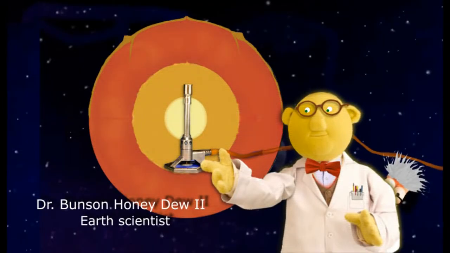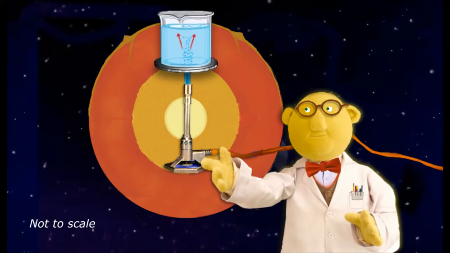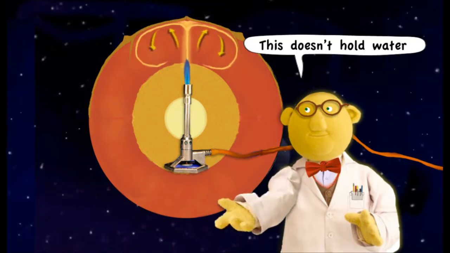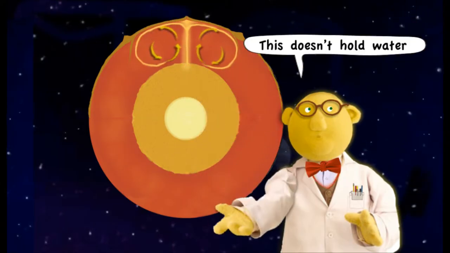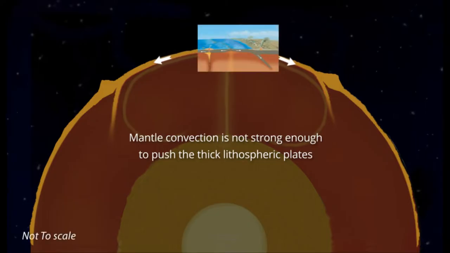We once thought that mantle convection below the tectonic plates could drive plate motions. Early textbooks showed mantle convection cells, like in a beaker of hot liquid on a Bunsen burner, pushing plates along from below. Current dynamic models have plates moving as part of a gravity-driven convection system.